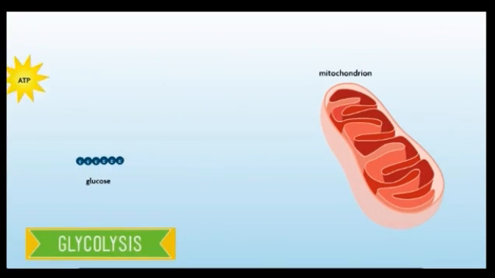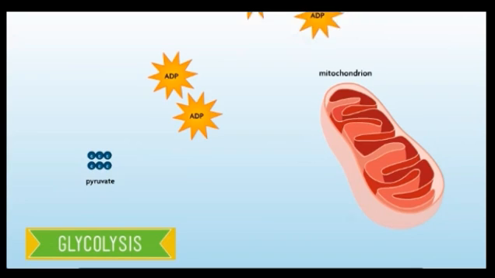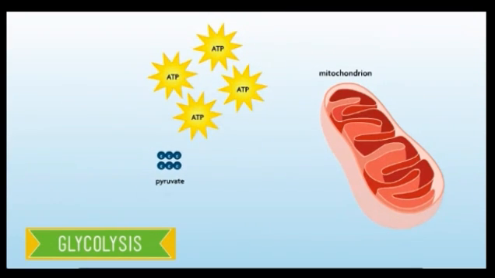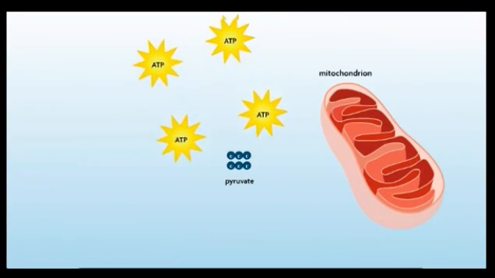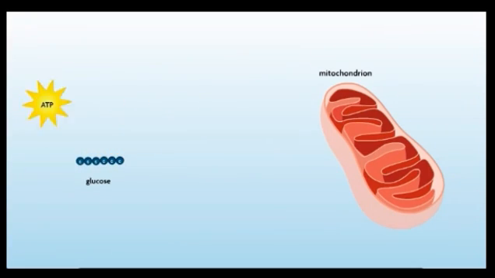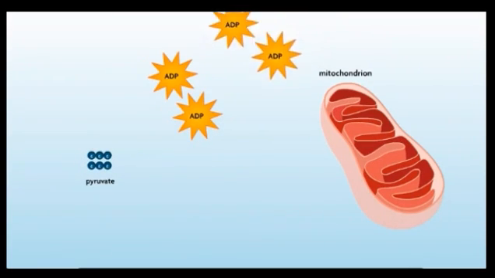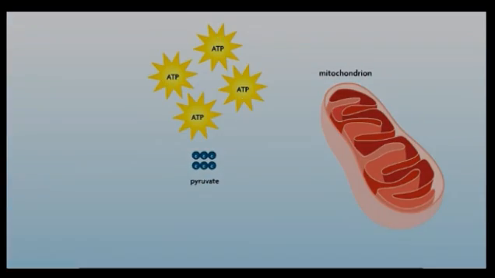So here we've got glucose. ATP comes in. It breaks that glucose apart. Some more ADP comes in. That turns into ATP. Whoa, wait, hold on a second. Let's rewind that a little bit. What in the world is this ATP stuff? We haven't really talked about that at all, and it's a pretty important chemical in your body. So I'm going to turn it over to Hank and let him explain it to you.